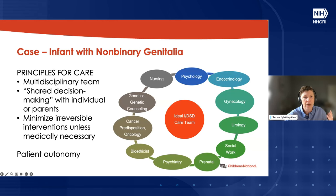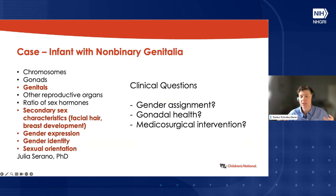So practically speaking, we get all the specialists, and the reason we have all these specialists is to assess all the other things. So if you don't have the genitals to tell you what you're going to say for sex and gender for the baby that was just born, you assess the other components and use what data you have to try to estimate, which drives some of that research that we were talking about, which is intended to, quote, alleviate this clinical problem. It is intended to help us draw the connection between, okay, I'm the geneticist, I found that this is the child's chromosomes and this is a gene that's changed in the child, ergo, this is the data that we have about what that might mean for somebody's secondary sex characteristics or gender identity as they age.